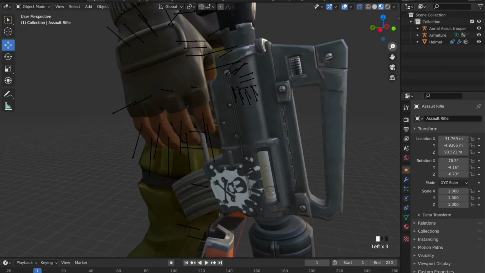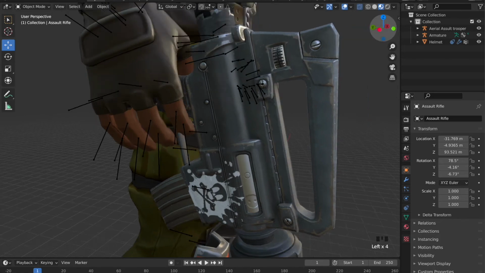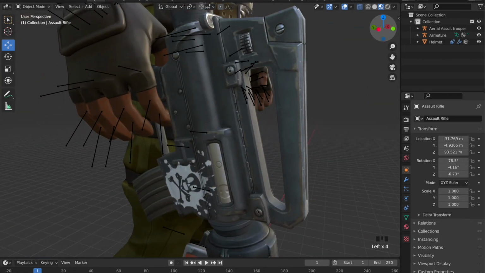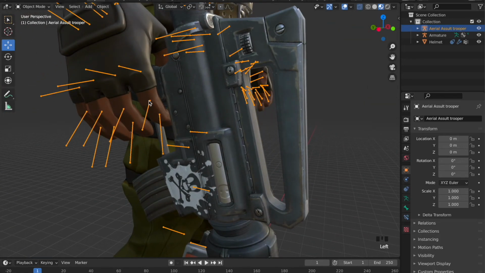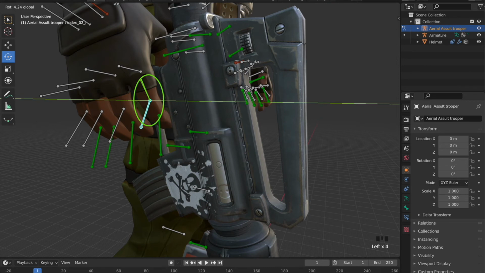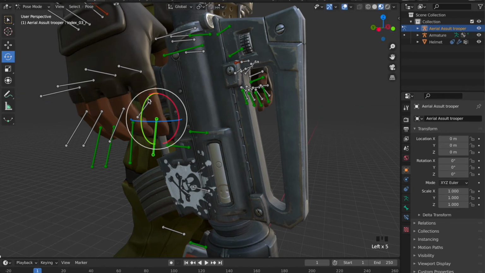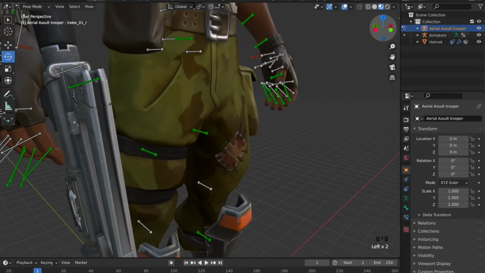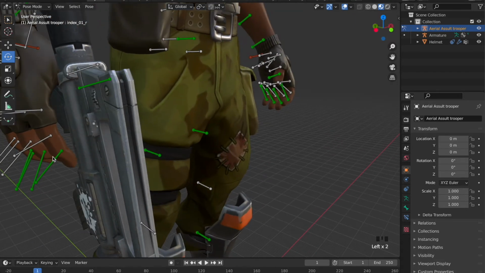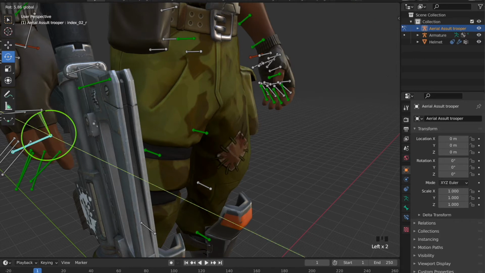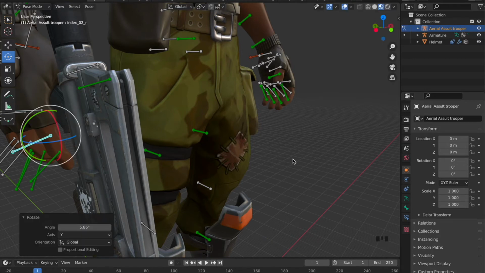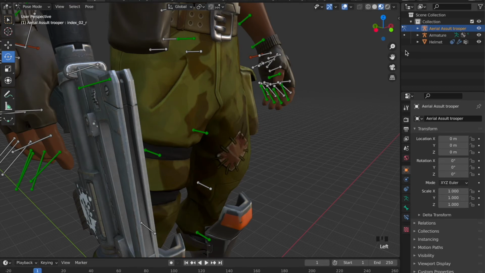and then we just want to pose him holding the gun properly. I'm not going to do it all the way, but I'm just showing you guys, so you want to get this bone, and you want to make his finger pretty relaxed. I've seen a lot of renders where people have the person's finger on the trigger. You don't want to do that because, my God, guys, honestly, it doesn't make any sense.